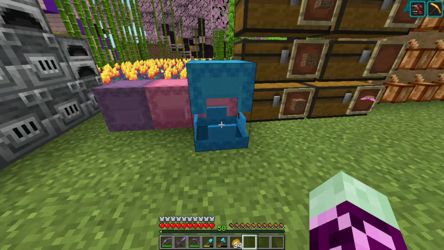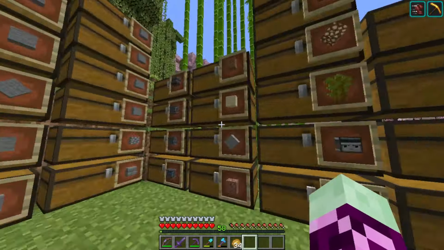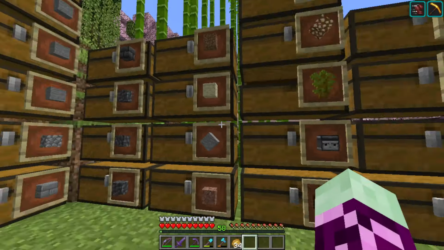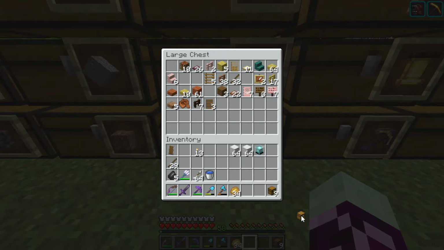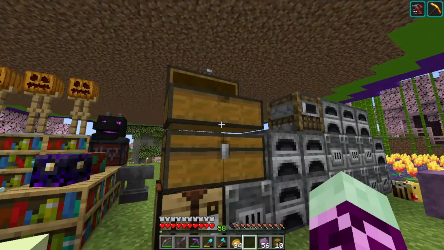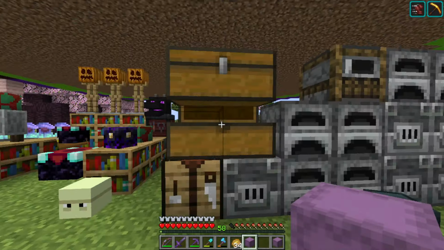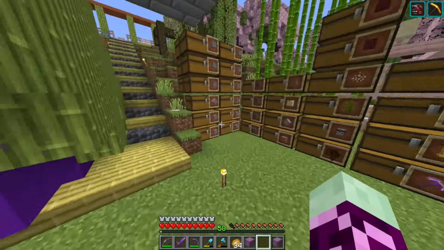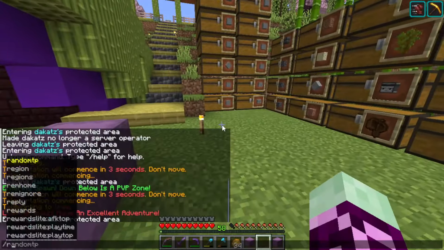Anyway, let's grab 2 stacks of that. And we'll also grab ourselves a bunch of shulker boxes. So where are my chests? Here are my chests. And we do have ourselves a bunch of shulker shells here as well. Hopefully that is enough. And let's just teleport into the wild and get mining really wherever we land.